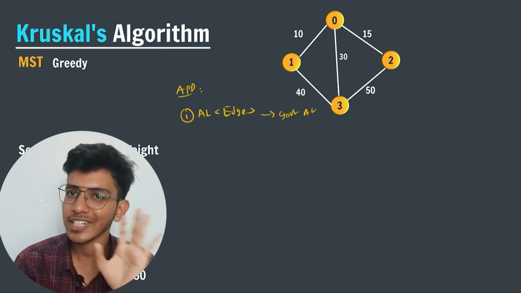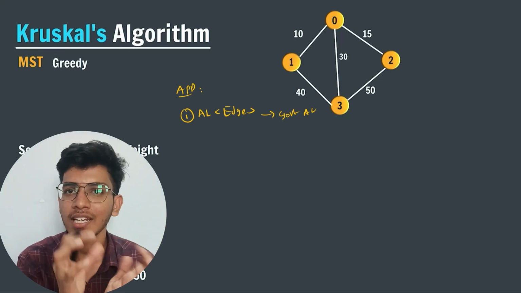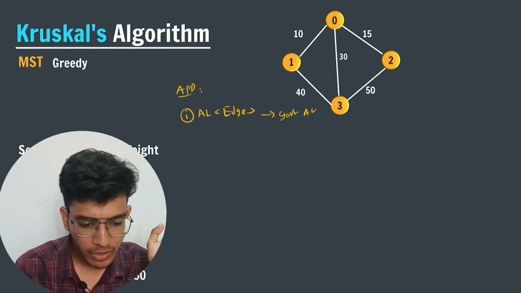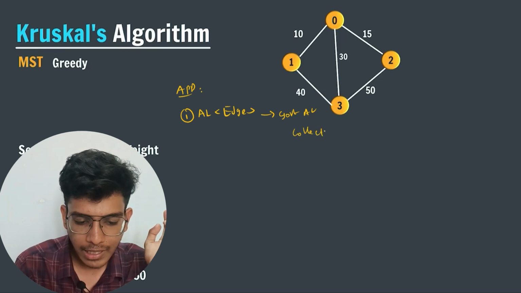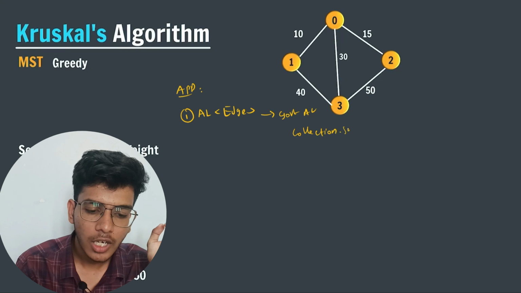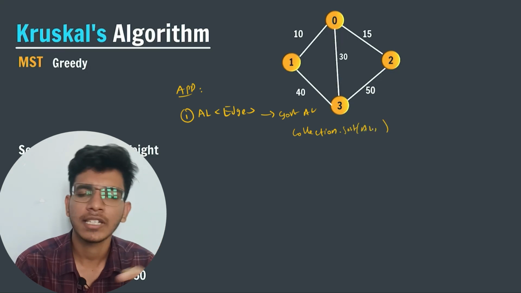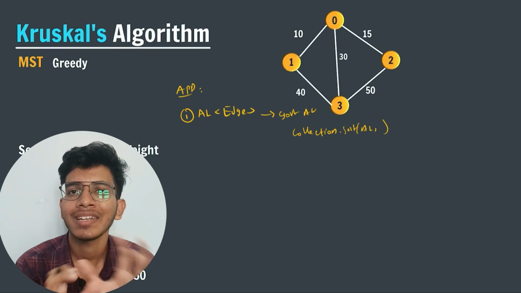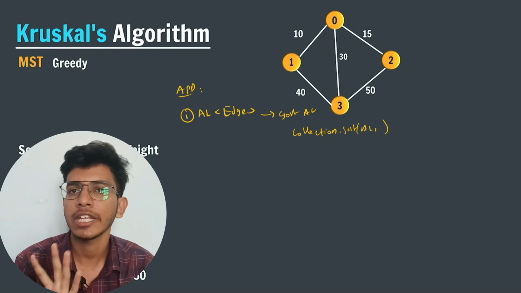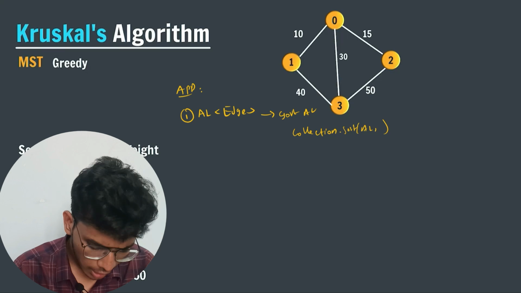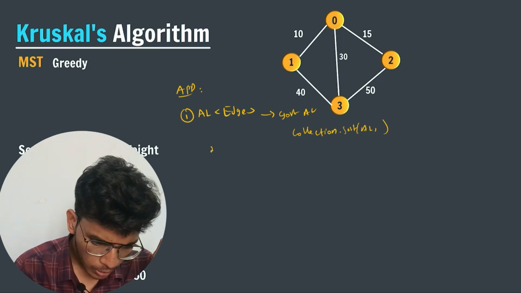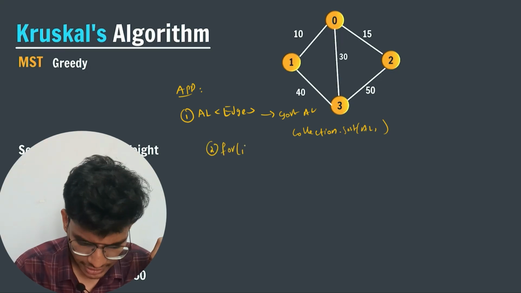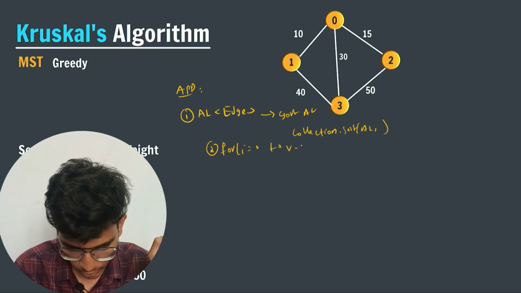I know the collection framework. In ArrayList I have studied how we can sort an ArrayList, right? So I will write here Collections.sort and pass my ArrayList, and I will give the corresponding parameters on what basis my sorting will happen, in ascending or descending order. I will give that in my program. Okay, now after sorting I will run a loop for i equals 0 to V minus 1.